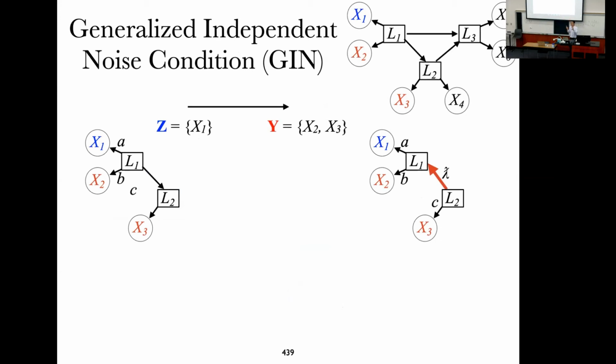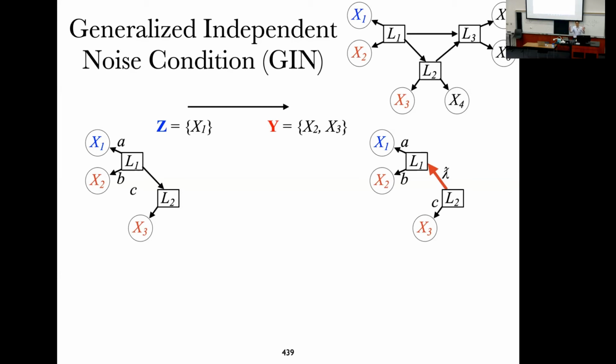Now you want to determine the direction. Suppose you already know, here I have a latent variable, here I have another latent variable. Suppose you want to find the direction, okay? Do you think there's any information you can make use of to find the direction? Any idea? In other words, can you distinguish between this and that case? In this case L1 goes to L2, and in that case L2 goes to L1. Can you distinguish between them?